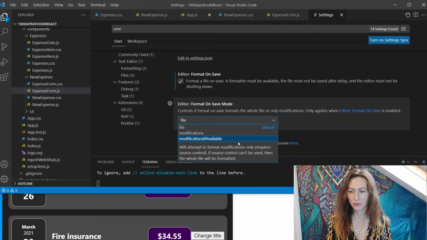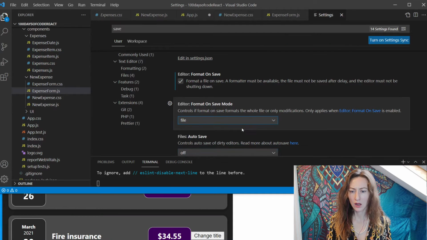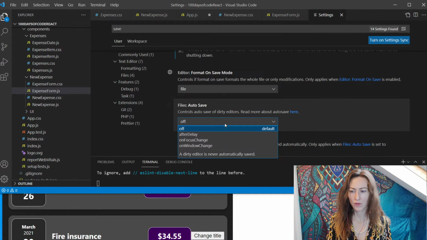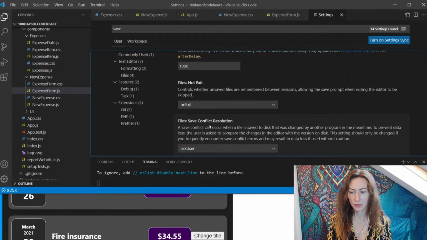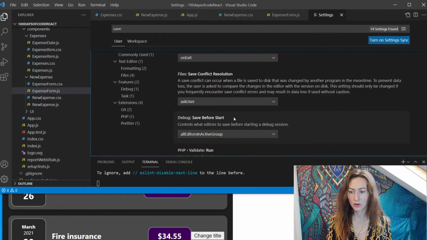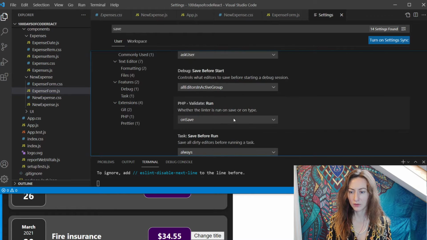So we want the whole file, and then auto save, I want that on. Yeah, that's fine with me.